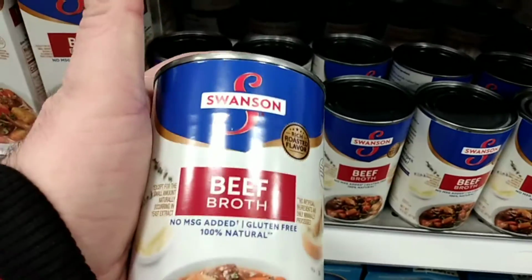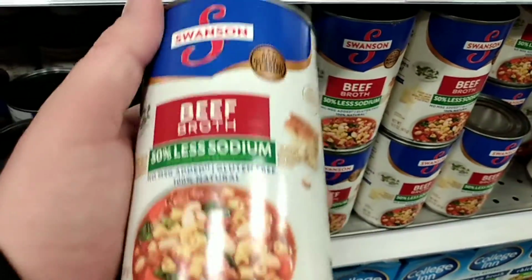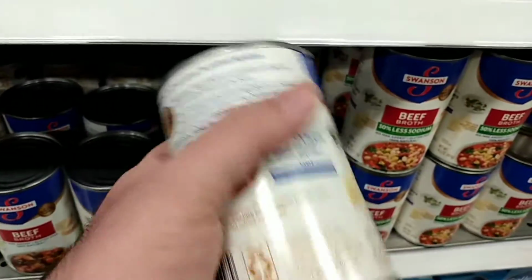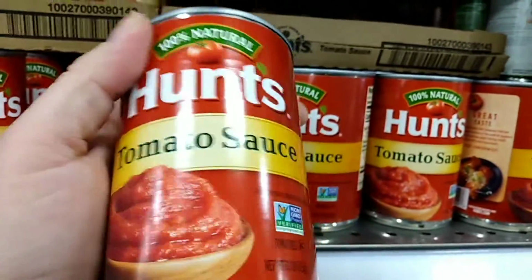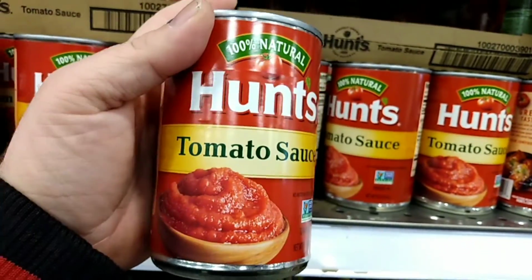And while you're in the canned vegetable aisle, you're going to need to pick up a can of beef broth. I usually get the Swanson. Also with the beef broth, I usually get the 50% less sodium. You can use the regular, but I like to use a little less sodium. Also for this recipe I use 1 can of Hunt's tomato sauce. So you'll need a can of Hunt's tomato sauce.